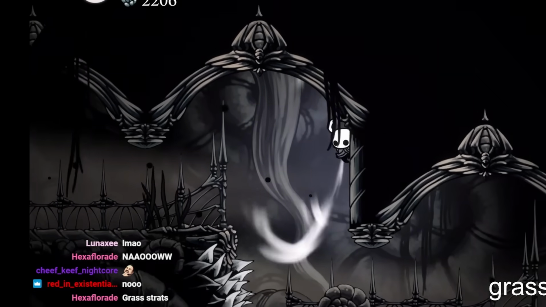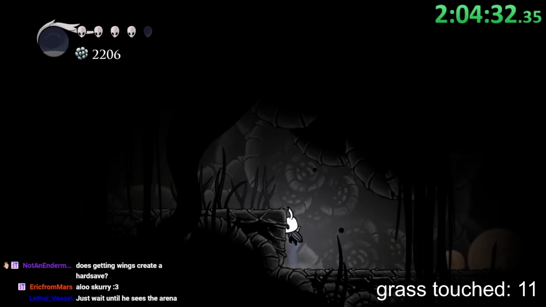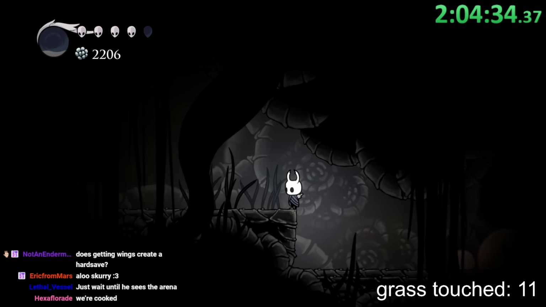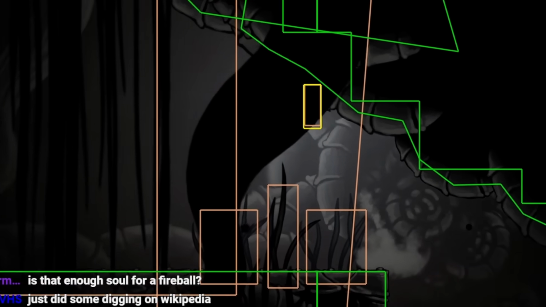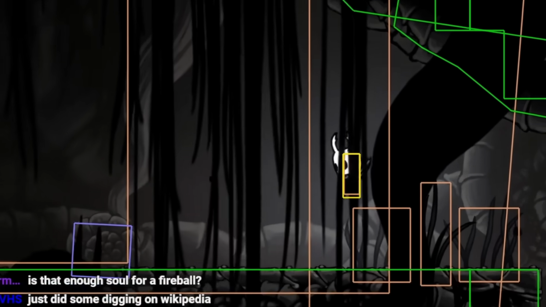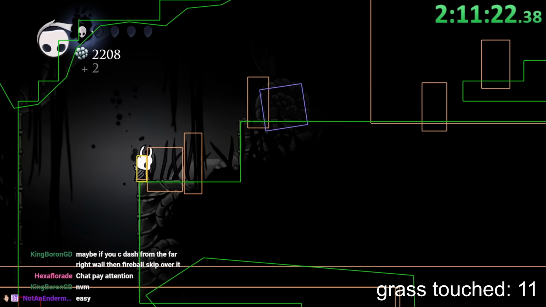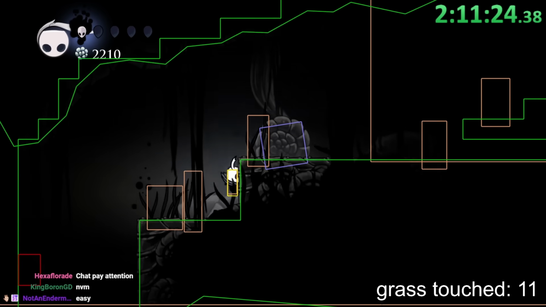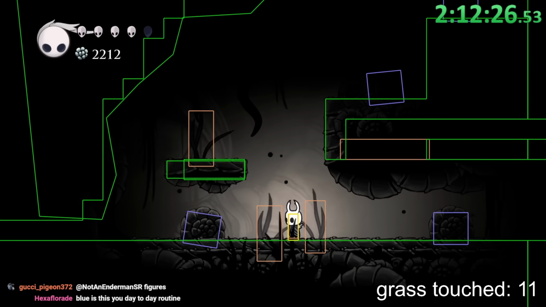Already in the first main room, I figured out I could use a C-dash to pass these 3 grasses and enter the transition. Ultimately, what made this place so tricky to navigate grasslessly was the really narrow corridors. This resulted in some incredibly precise jumps. What got me through ended up being a combination of fireball skips, clever C-dashes, and just really precise jumping. Somehow, I was able to navigate it all without touching grass a single time.